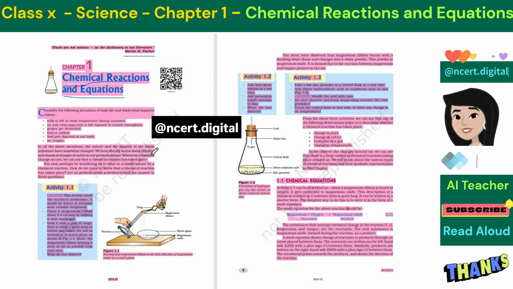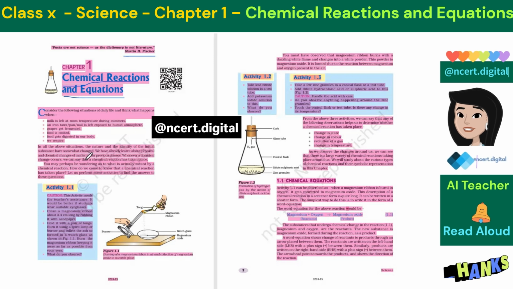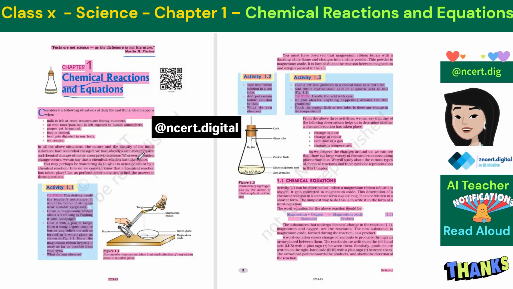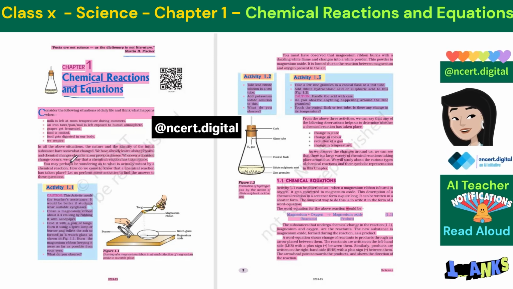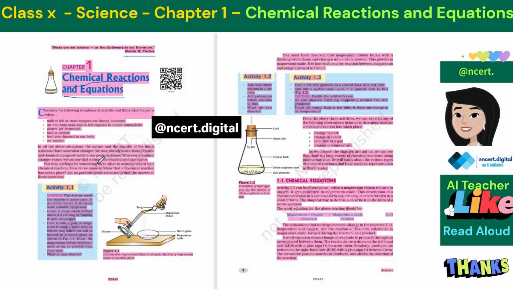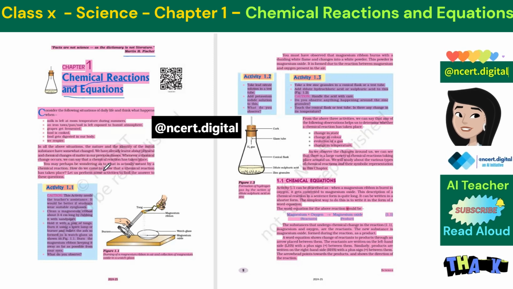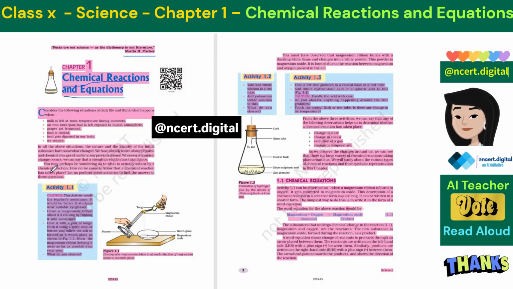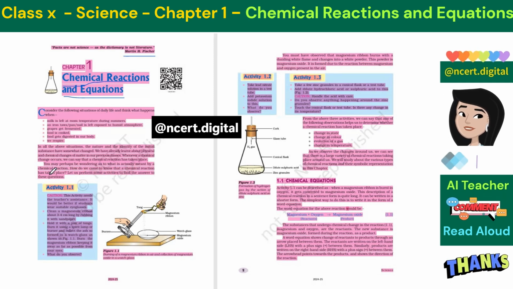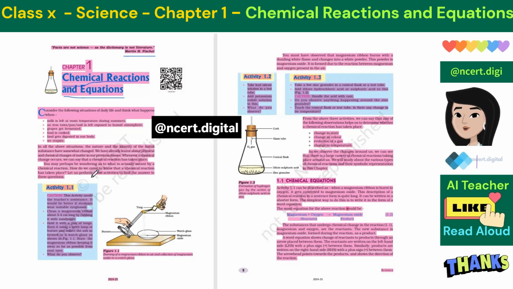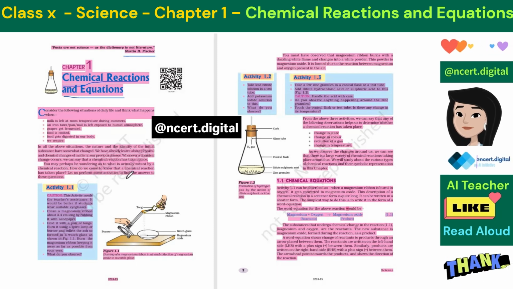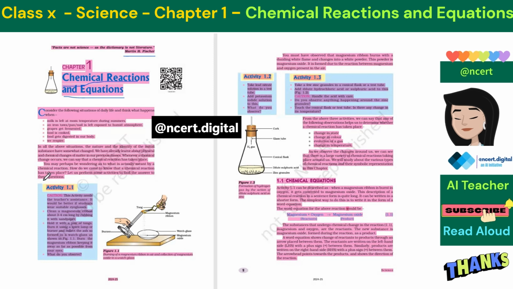We have already learned about physical and chemical changes of matter in our previous classes. Whenever a chemical change occurs, we can say that a chemical reaction has taken place. You may perhaps be wondering what is actually meant by a chemical reaction. How do we come to know that a chemical reaction has taken place? Let us perform some activities to find the answer to these questions.